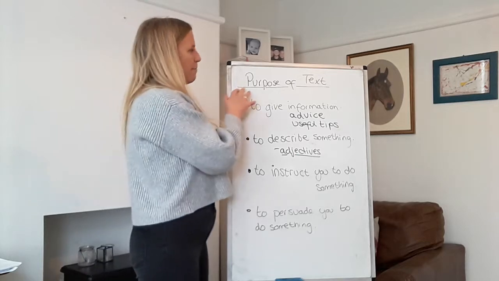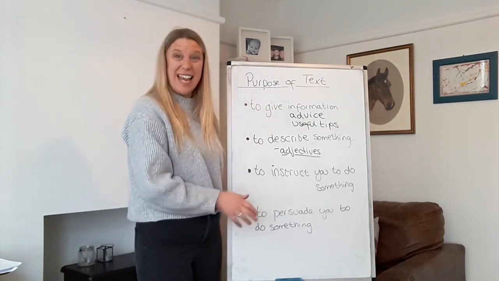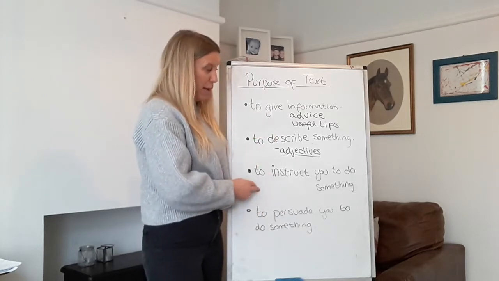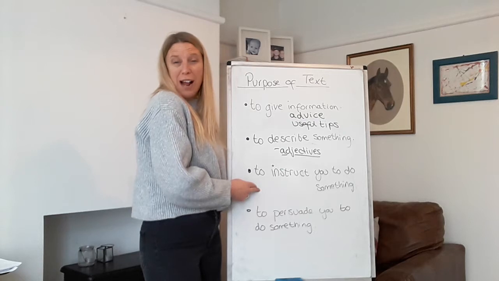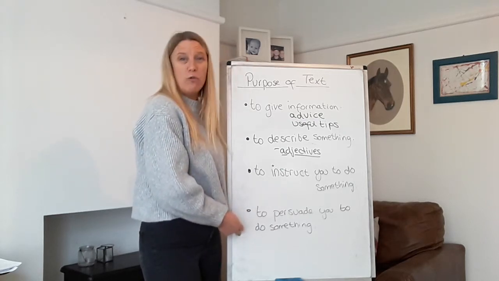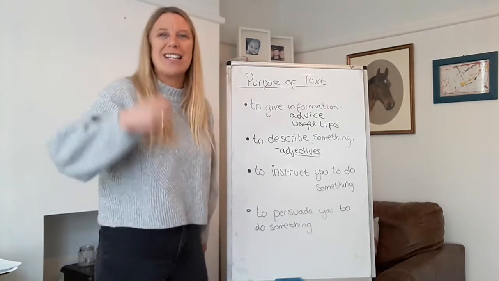So yeah, a lot of texts, their purpose may be all of these things. They might give you some information, might describe, it might instruct you how to do something, and it might try and persuade you to buy something or to do something also. So a lot of text has all of these, but usually there is a main reason.